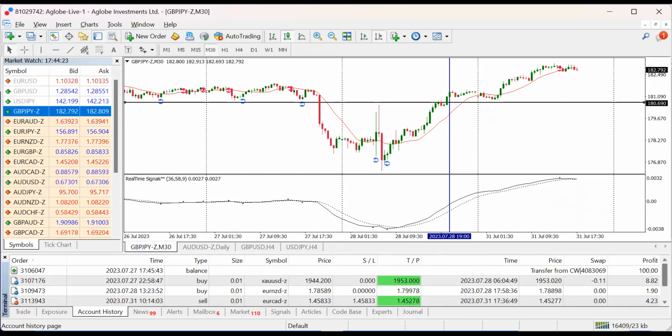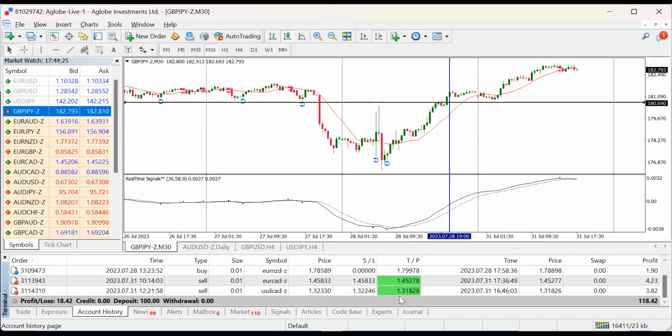So can you see the history now? Now these are the 2 trades I entered. I told you the same thing I'm showing you now was how I entered those trades. Now these 2 trades are today. Look at the dates. All right, this is 31st. Okay, Euro card and USD card.